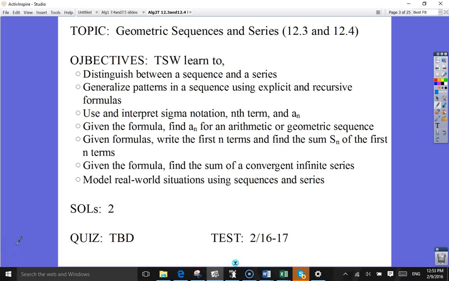Okay. So this is the last lesson of the unit. Next class we'll review, and then we test. And these are the same objectives we looked at every time since the beginning. But now we've got to add geometric as the other. And again, everything we're doing today is just going over these formulas, right? You don't have to remember them because they're given to you. You just have to know how to use them. Lucky you. Right?